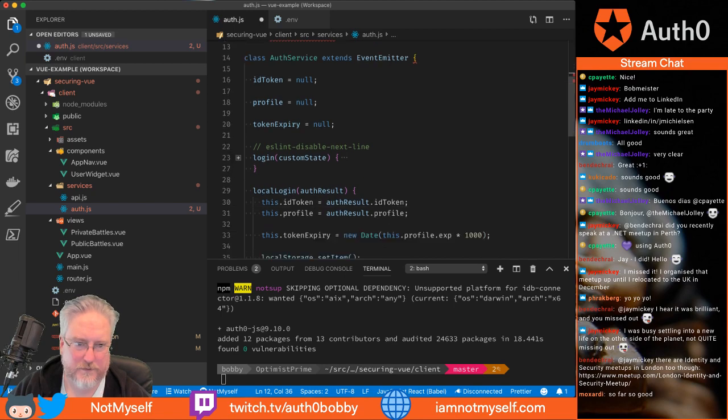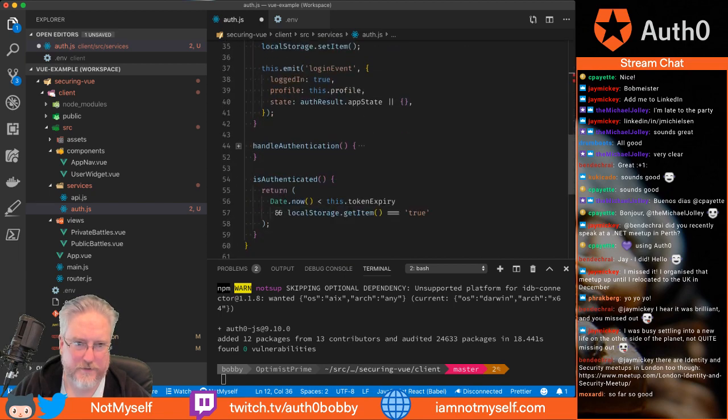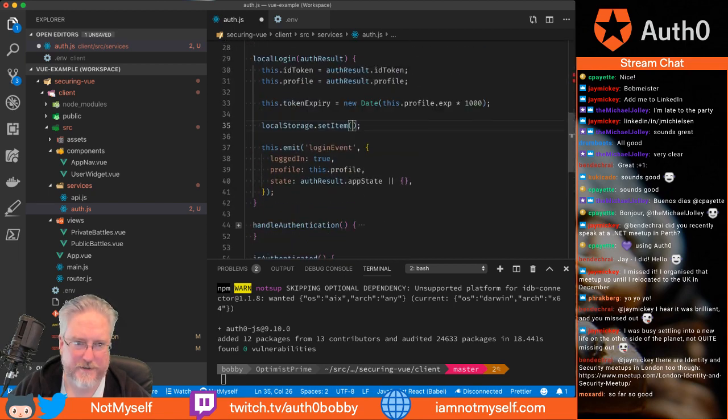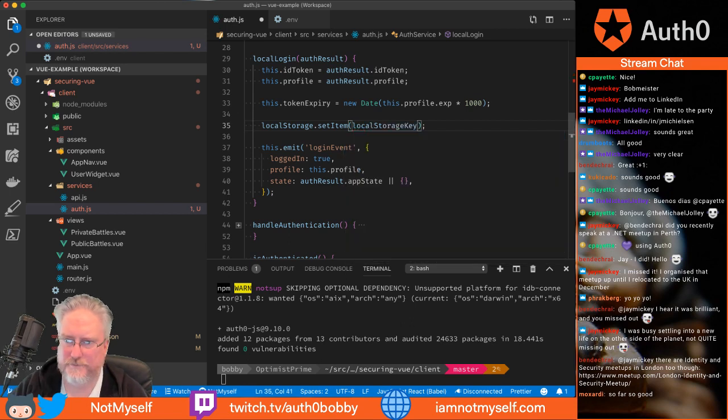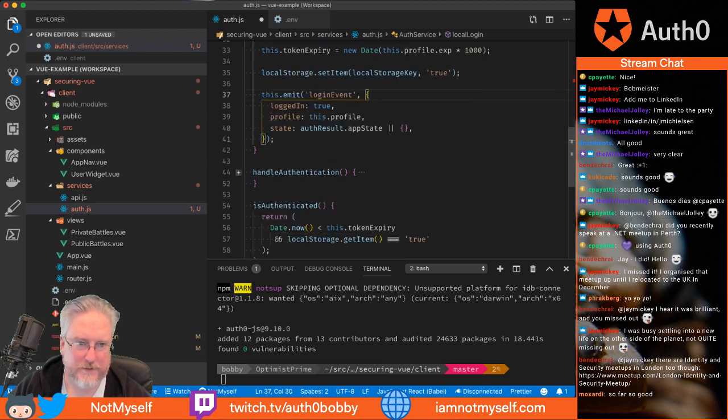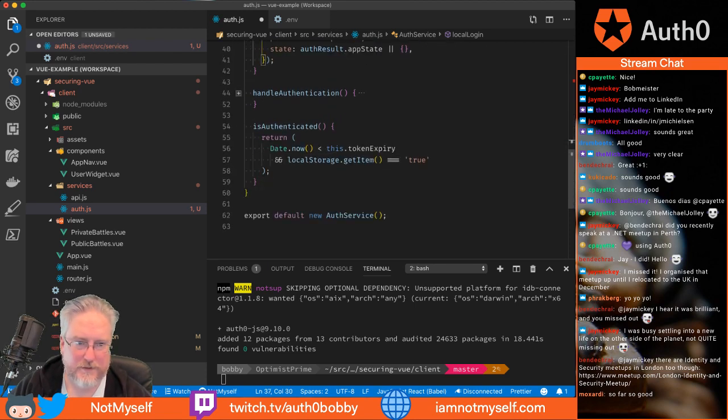So if I come down, where was I setting that at? Set item, local storage key. Set it to true. And I want to get item using the local storage key as well. So that is our auth service.